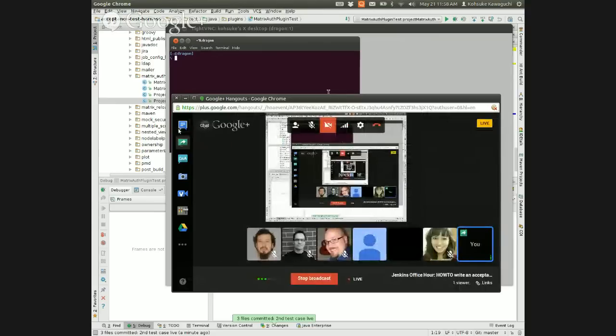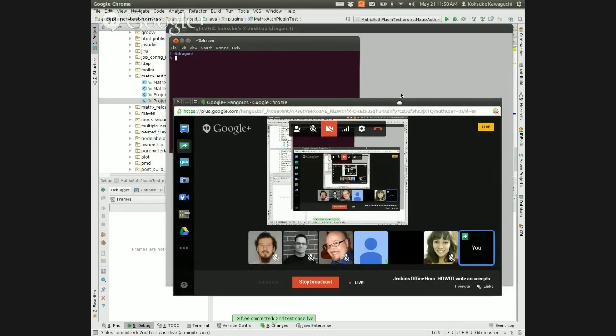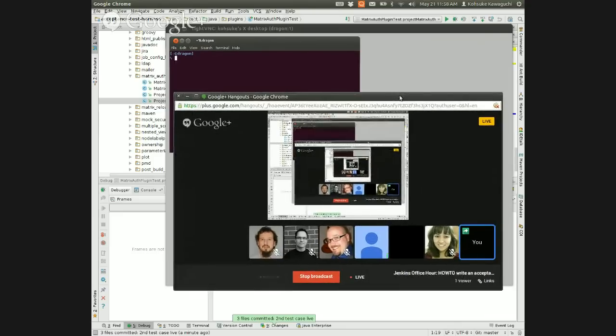All right, so I have a question. Maybe I missed the first part of this, and so I'll just take up people's time with stuff they've already heard. But my question is, this is running just a plain Jenkins instance locally. It's not running in a Docker container, or did I miss that part?